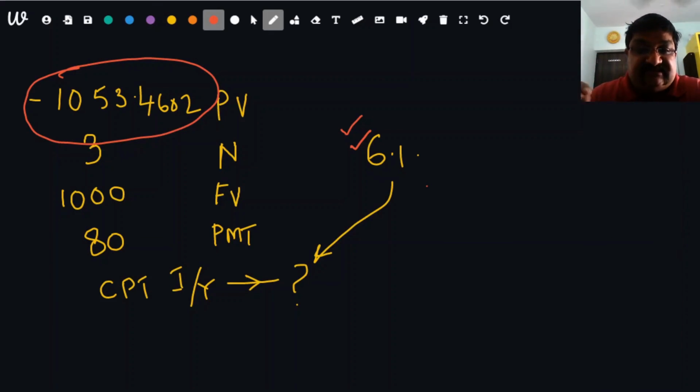I will just end this tutorial with a small definition of YTM. Yield to maturity is basically the yield that an investor can expect if he holds the bond till maturity and if the coupon and the principal payments are paid on time. And in a nutshell, yield to maturity will equate the present value of all cash flows with the current price of the bond. With that, I end this tutorial.